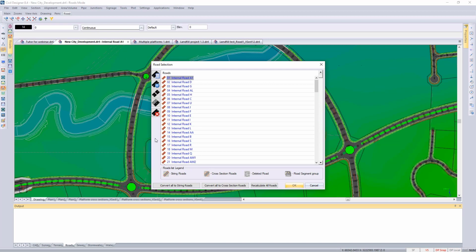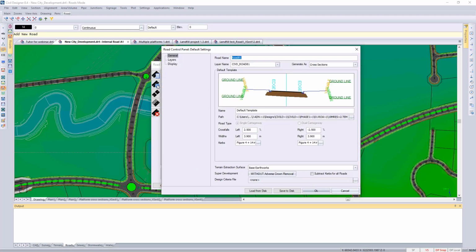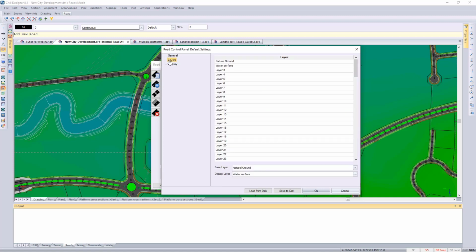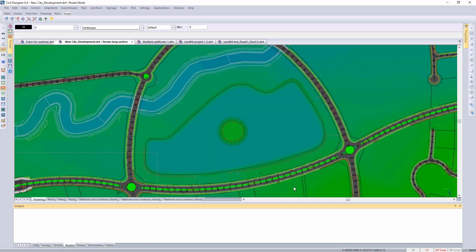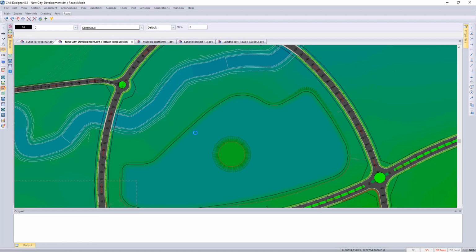So I'm going to go to select road file, and I'm adding a new road file, and we're going to call that terrain long section, just so that we have clarity on which road we're working with, and then which layer I want to store that information with. So for now, just the natural ground that I want to extract the data for.